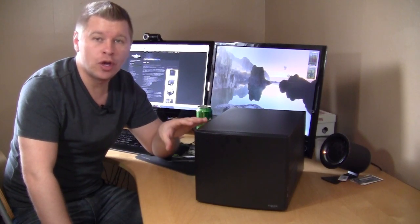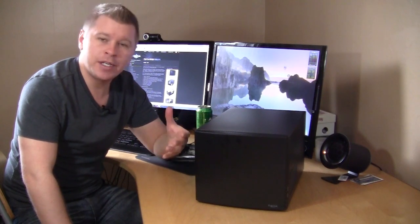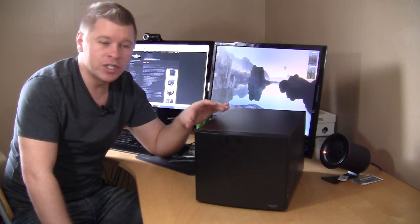Today we're taking a look at this case, which is Fractal Design's Node 304, and it supports mini ITX motherboards. That means you can build a small little gaming PC, a home theater PC, or you can kind of build something like a media server. It supports up to 6 hard drives as well. So let's go ahead and check it out.